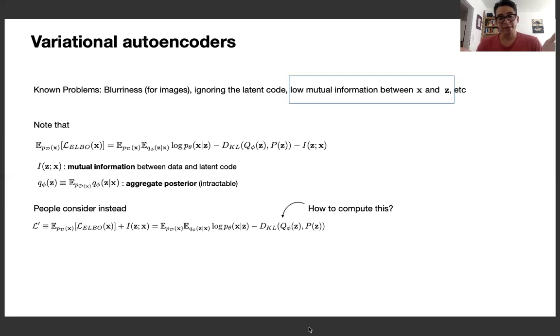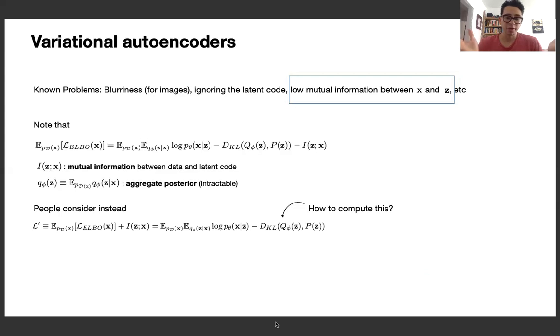Well, the nice thing is that although we cannot get the density, we can sample from it. If you imagine this expectation value, you can get samples from the actual distribution q_phi(z) using ancestral sampling, which basically means sampling from the data and passing it through the posterior. What you get is a sample from the aggregate posterior. And since the prior is something that we know, we also know how to sample from it.